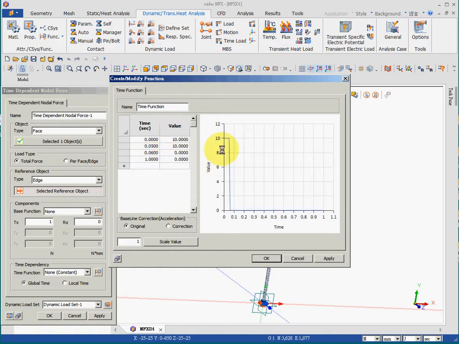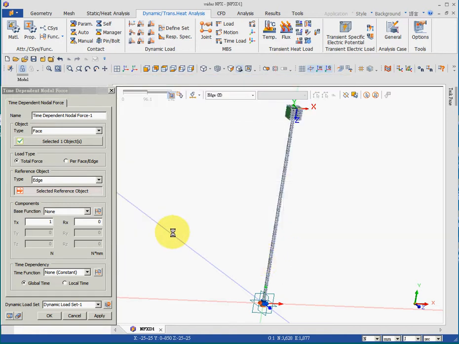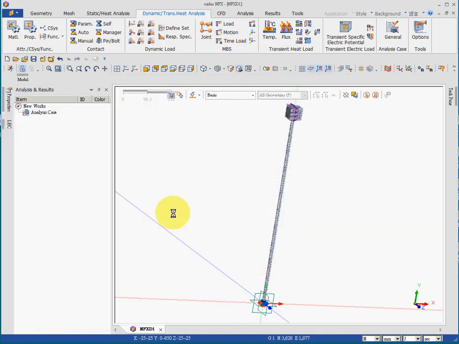So it is a load that we impact at a 10 Newton force for about 1/20th of a second, 0.05 second, and then the force is released and lets the structure swing freely. So this is the time history of the force. So we defined a time-dependent force.